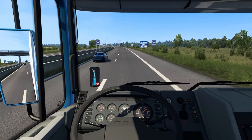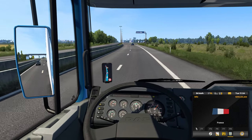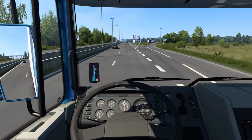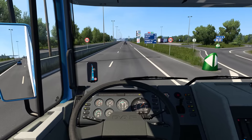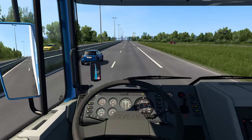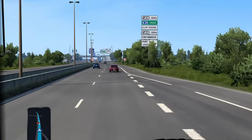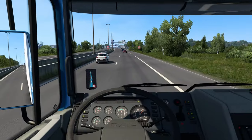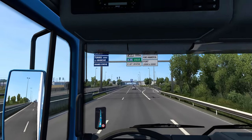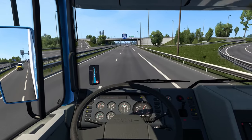We are going to Calais here — we just crossed over to France. I think Calais was improved by SCS recently, but I think Pro Mods also did something about it — either they improved it again afterwards or made it at least compatible with what SCS did. One of the most recent versions of Pro Mods had that change in Calais. That signage — I would guess it's Pro Mods level, but you guys let me know if that's SCS or Pro Mods.